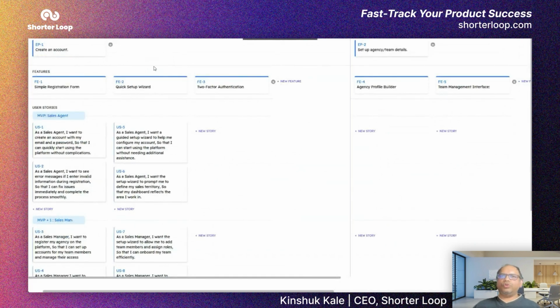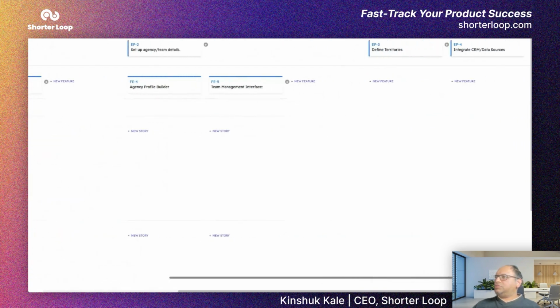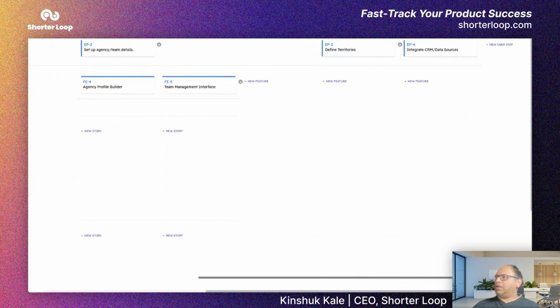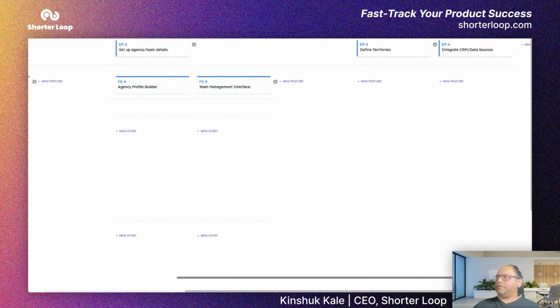So one of them could be, we want to sign up and onboard on the platform. The steps in that would be, I want to create an account, I want to set up agency details, I want to define my territories, and I want to integrate some CRM data.